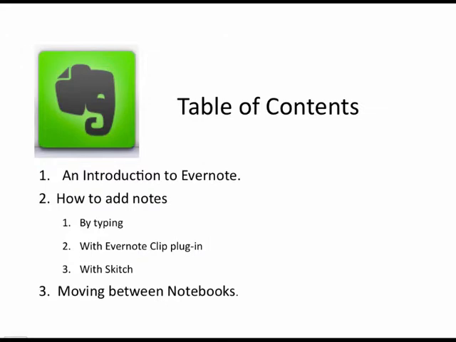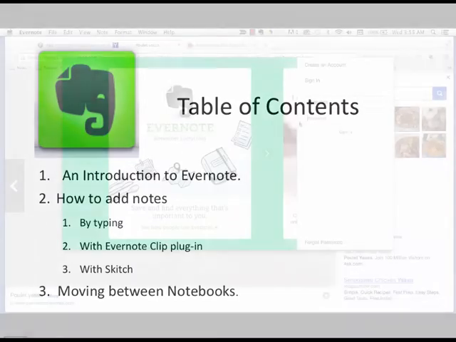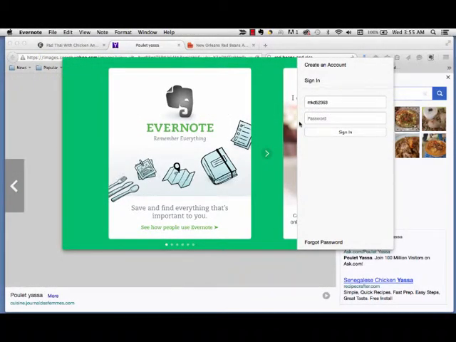I like this because I can combine screenshots directly with my notes, either just by taking a photo with my cell phone of written notes, or by using Sketch, which is a related app, or by using an Evernote plugin to take pictures of whatever is on my web page that I want to put in. So let me introduce you to the app and show you how to enter notes either by typing them in or by using the other apps that I mentioned.